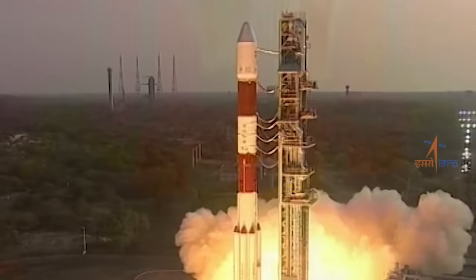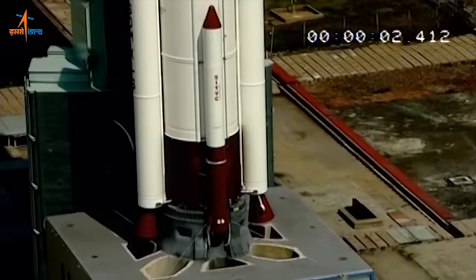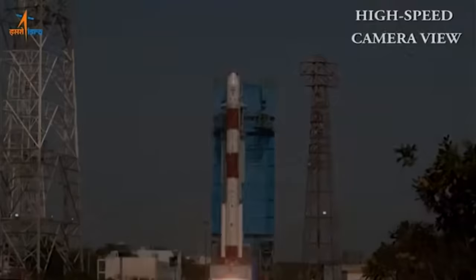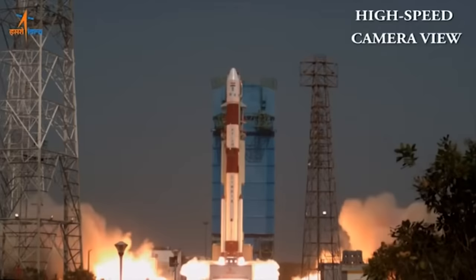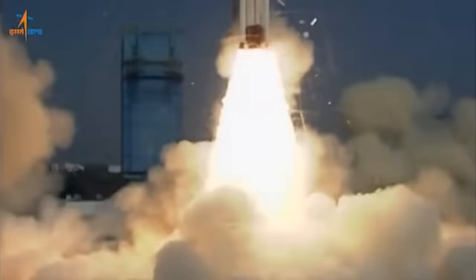India's third-generation vehicle, the PSLV — Polar Satellite Launch Vehicle — is about 44 meters tall and 320 tons, though there's a lot of variation. It could be as low as 230 tons, and there are many variants: PSLV-G, G+, XL, QL, DA, and CA. Depending on the variant, it gets about 3.8 tons into low Earth orbit or possibly 1.3 tons into geostationary transfer orbit, and about 1.8 tons into polar orbit. This has been their mainstay launcher — they've launched it about 53 times, with a few failures.